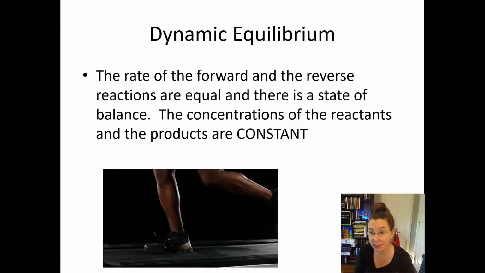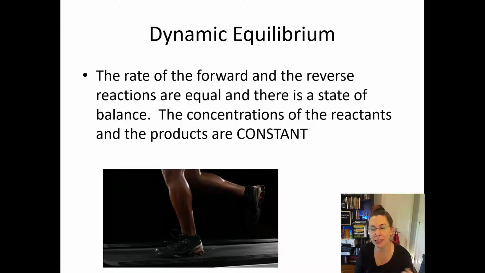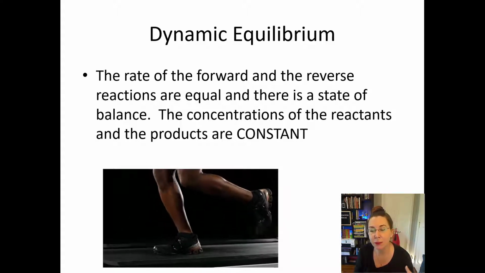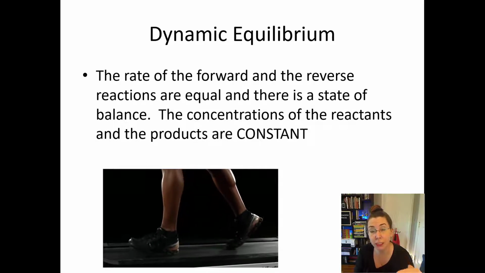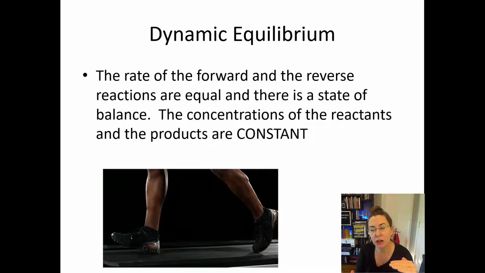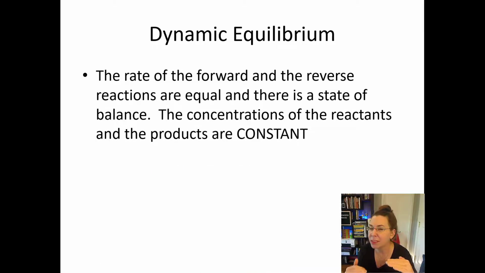However, constant is something different. The concentration of the reactants and the products individually become constant, which means we will reach a level where the concentration of the reactant does not change and the concentration of the product does not change, but they do not have to be equal to one another. And that's where people sometimes get confused. We're going to be talking about that quite a bit in our lesson today.